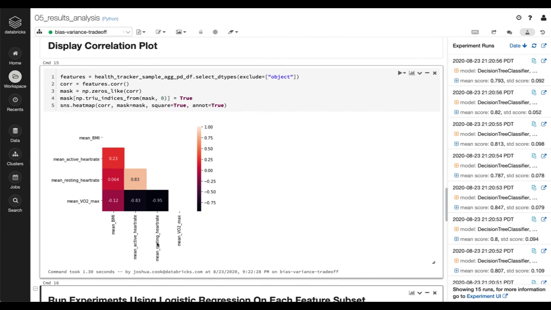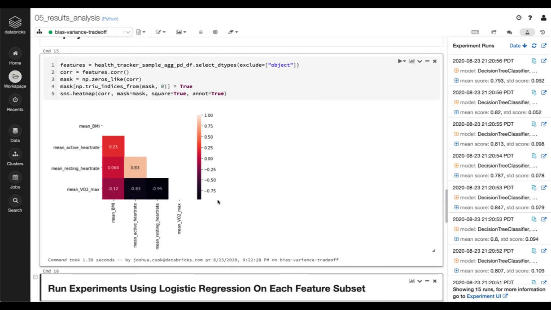So if you recall, we had very strong correlation between at least 3 of the features. So resting heart rate, strongly negatively correlated. When you're thinking about correlation, the negative versus positive correlation, what you're looking for is features that are strongly correlated regardless of the sign. So there's very strong correlation between mean resting heart rate, mean VO2 max, mean active heart rate, and then the heart rates, strong correlation there as well. This is going to tell me that we've got multicollinearity going on for sure. The fact that we had the strong decision boundaries is telling me that linear models are going to do well, and we probably don't need all the features.